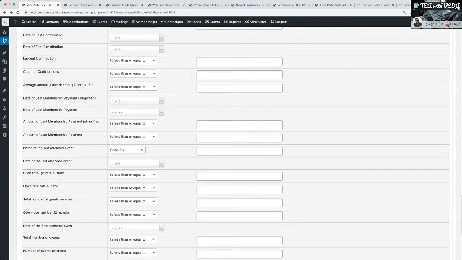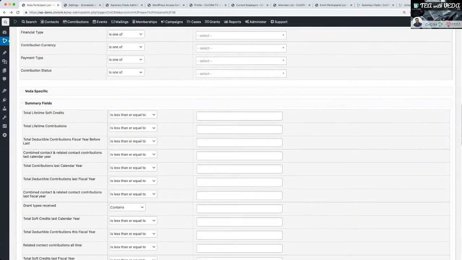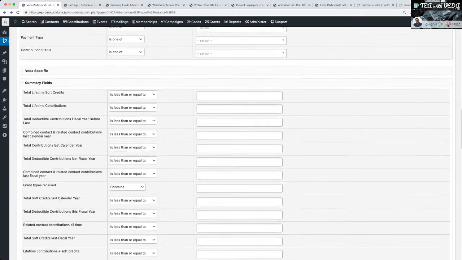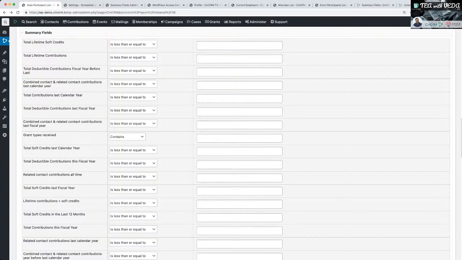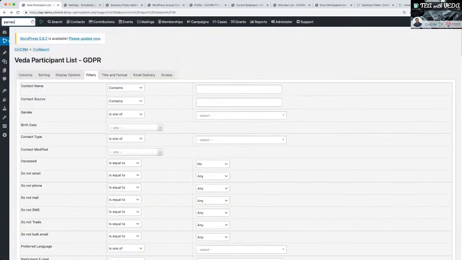So it's a standard practice. It's not something that's CiviCRM specific. It's standard across CRM databases or any form of databases to denormalize. So these fields are all denormalized, so you can use them as any other field. The only thing you won't be able to do is edit them. If I go back in, I haven't even checked myself, but I think they're all set to read only. They should be.